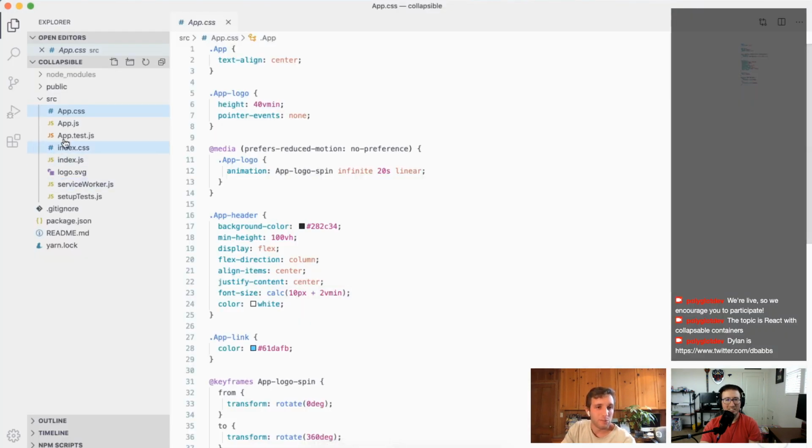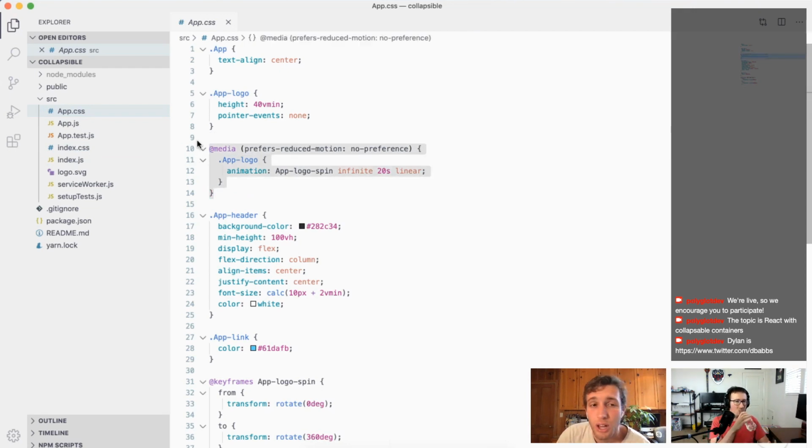Sweet. What I thought was pretty cool about their animation is, I've actually never seen this before, but I assume this is some sort of accessibility setting that you can do in CSS. Yeah. They have the @media query, so you could query for certain things, like if the user prefers reduced motion. I guess sometimes people don't react well to things moving fast. I don't know the exact situation. It could be like an epilepsy thing. Actually, yeah, something like that. There's actually a CSS setting for that, which I thought was pretty cool. And it was nice of React to include this in the Create React App, because I'm sure a lot of people just like me are finding out that this media query exists just by looking through here.